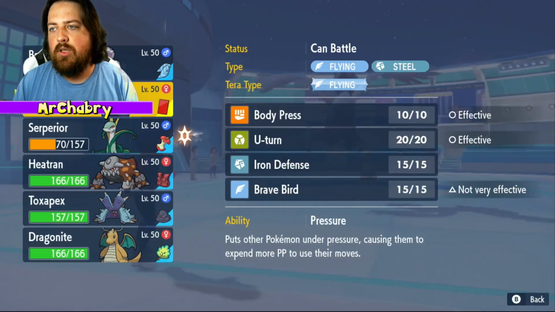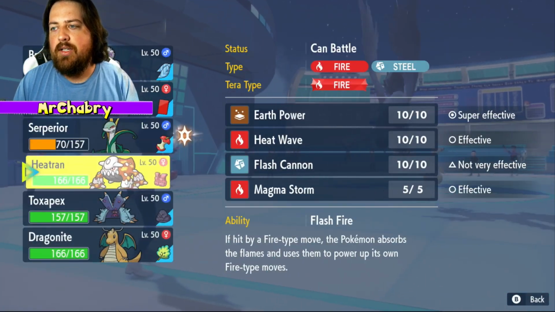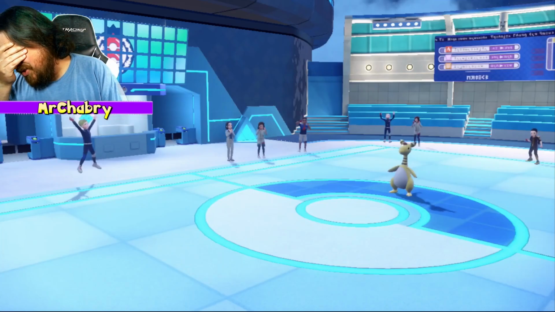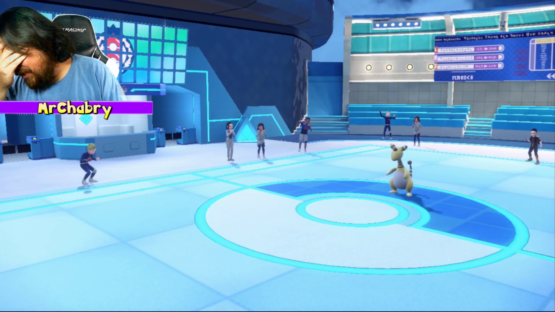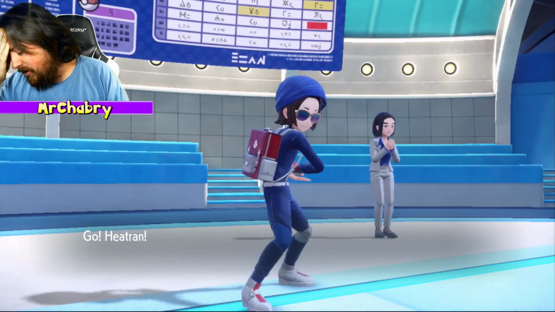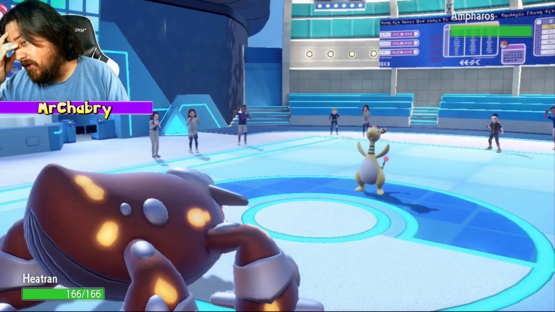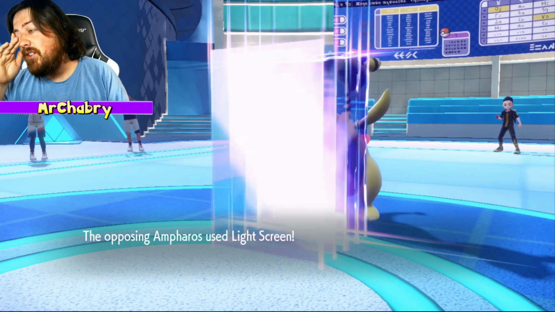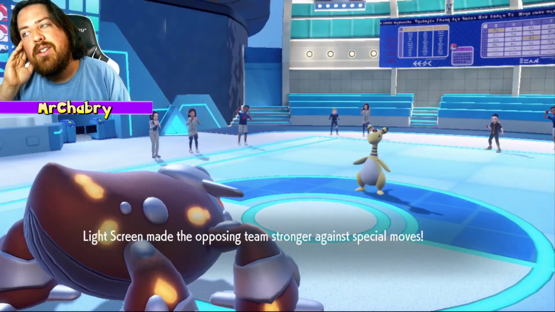Alright, I have to... Let's get Heatran out here. Don't want to risk Thunderbolt on this thing, because I need this thing for Espeon. I need this thing for Espeon. You have Light Screen, okay. Okay, this is like a support set.